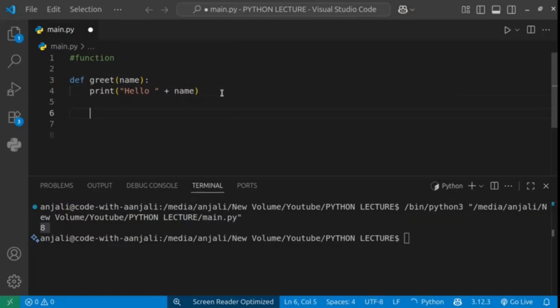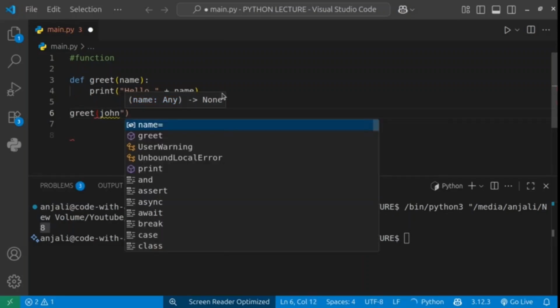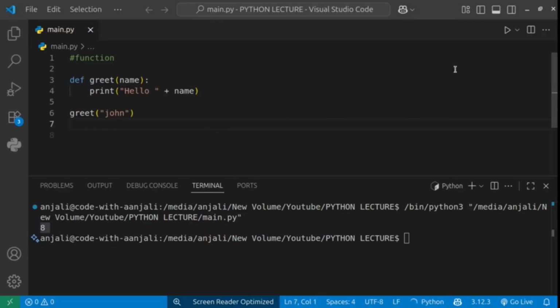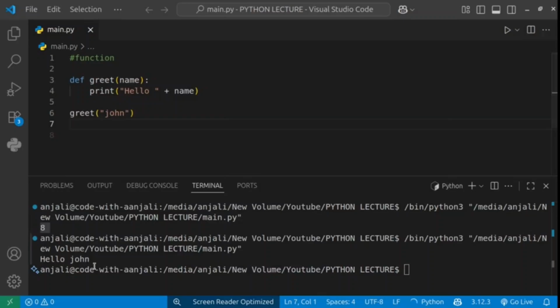And now I'm going to call this function by simply using the greet name and passing a name, for an example John. And now I'm going to save and run it. It says hello John.